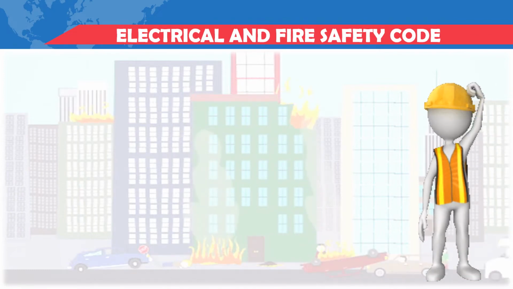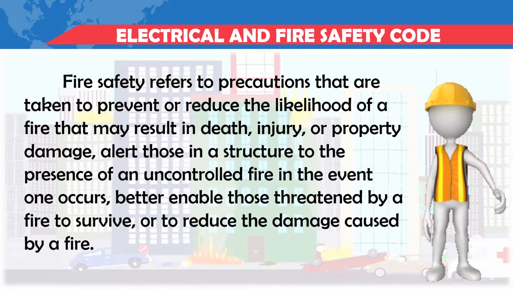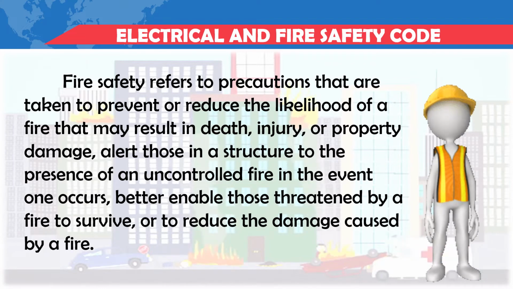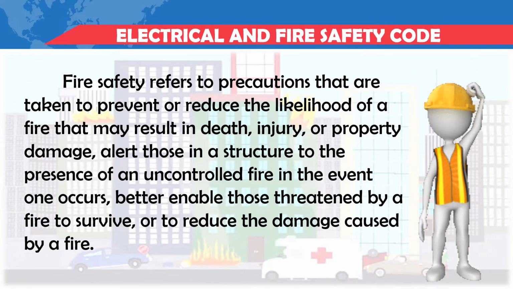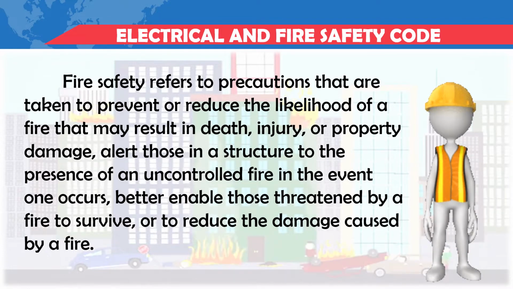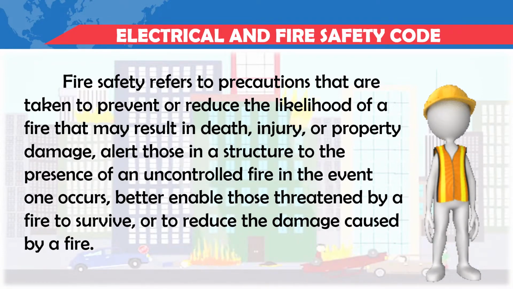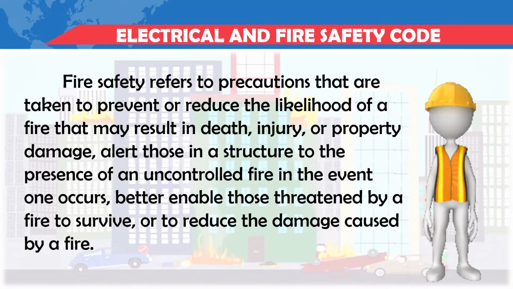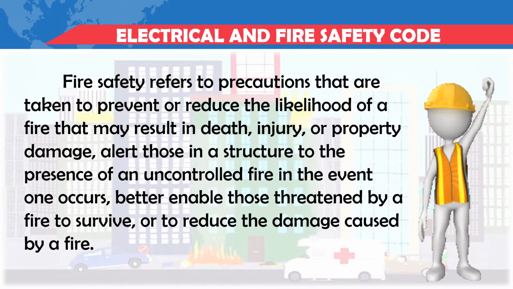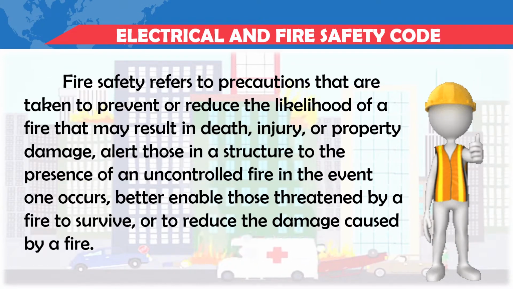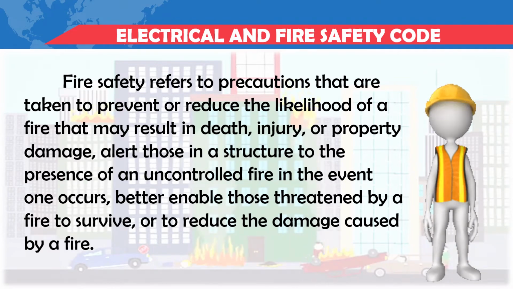Electrical and Fire Safety Code. Fire safety refers to precautions that are taken to prevent or reduce the likelihood of a fire that may result in death, injury, or property damage. It also aims to alert those in a structure to the presence of an uncontrolled fire in the event one occurs, and to better enable those threatened by a fire to survive or to reduce the damage caused by a fire.